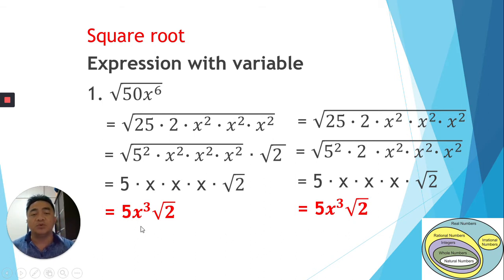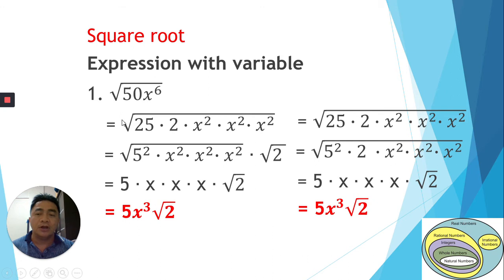So it is the same as this one, only that for the first method, we separate the perfect square from the non-perfect square. And for this one, we put them all together in just one radical sign. But it is still the same. Remember that if this is a square root, then the radical sign's index must be the same. If this is a square root and this is also a square root, do not change the index.